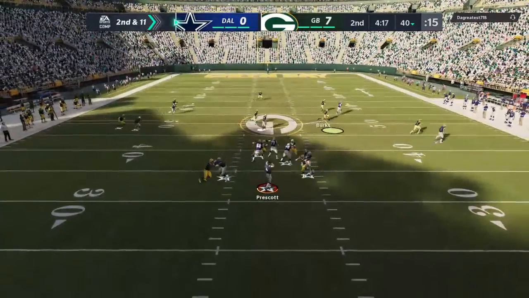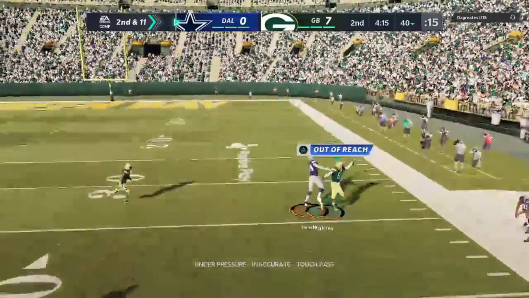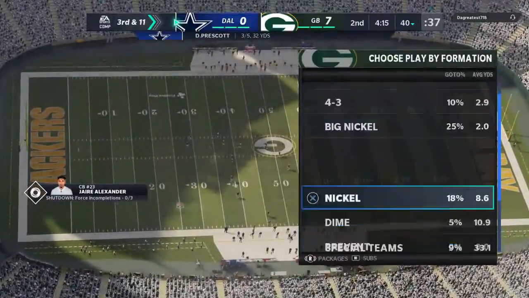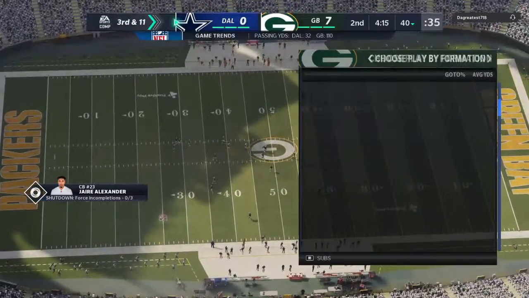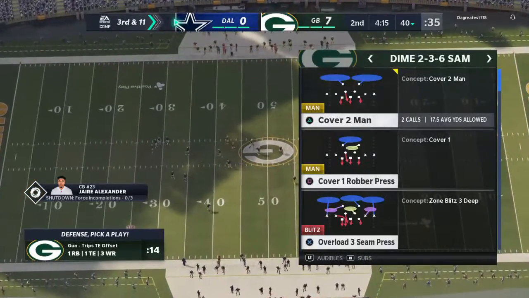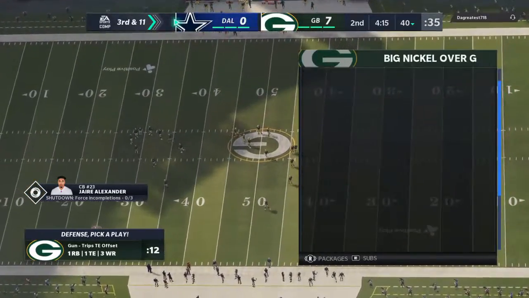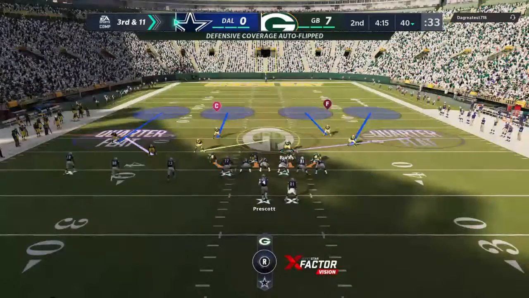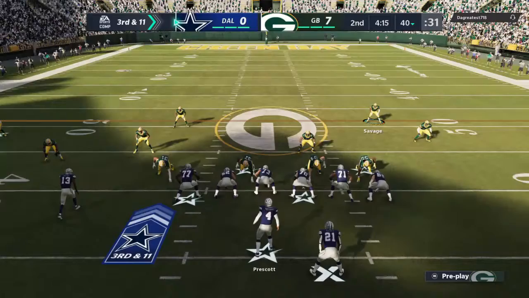From the shotgun, it's Prescott. And incomplete on the deep ball. Blake Jarwin, the intended receiver, but now it'll be 3rd down. What we've seen so far in this game, they are not going to allow a big shot over the top. You can have whatever you want underneath. They'll give you that, but they're not going to let you beat them deep.